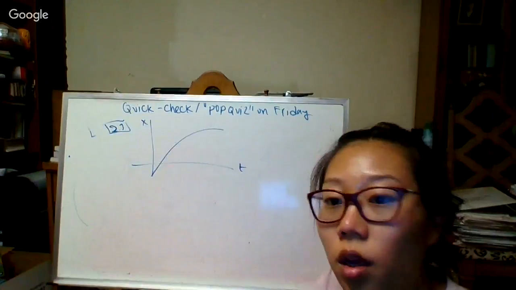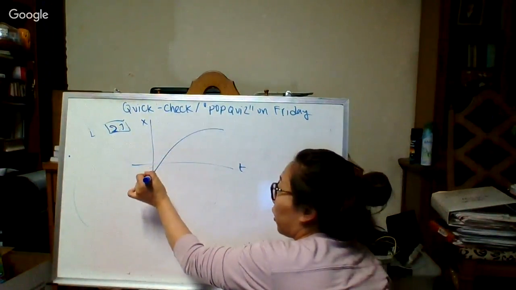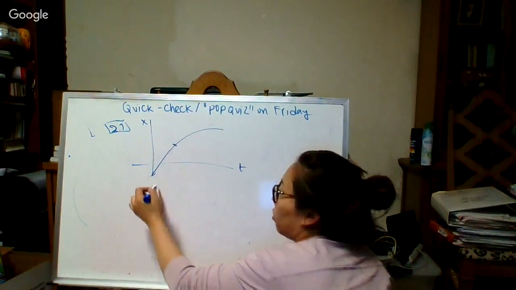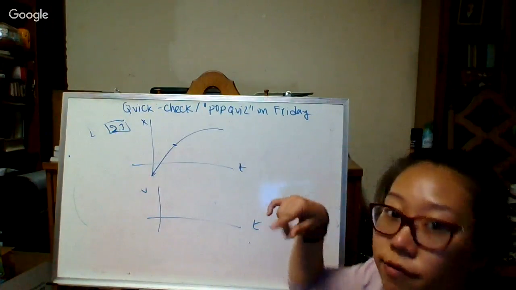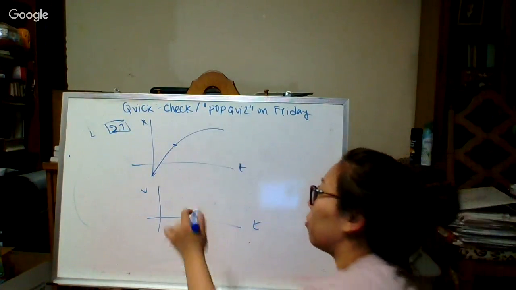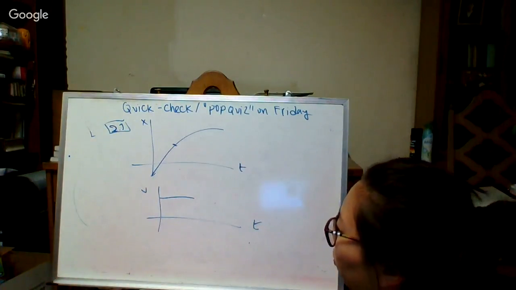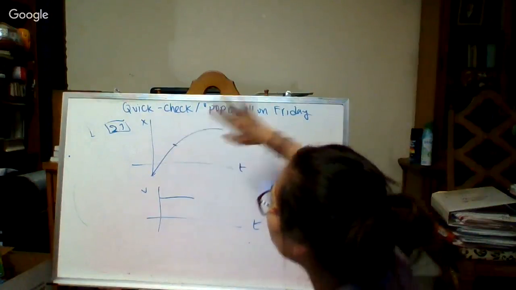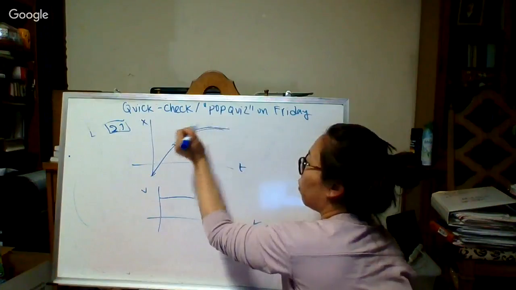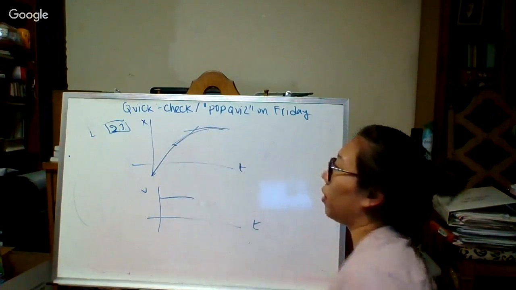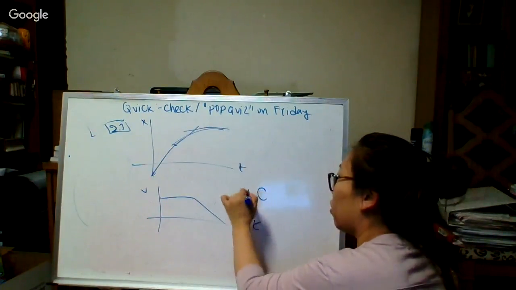In this one, this looks like a straight line from here to about here, right? So in your velocity graph, that part is going to have a constant value, and it's a positive slope, so it'll be about here. That's kind of ugly, but you get the point. And then from here to here, the slope is slowly decreasing, going like this. So it's flattening out, so it will look like this. And so it's C.